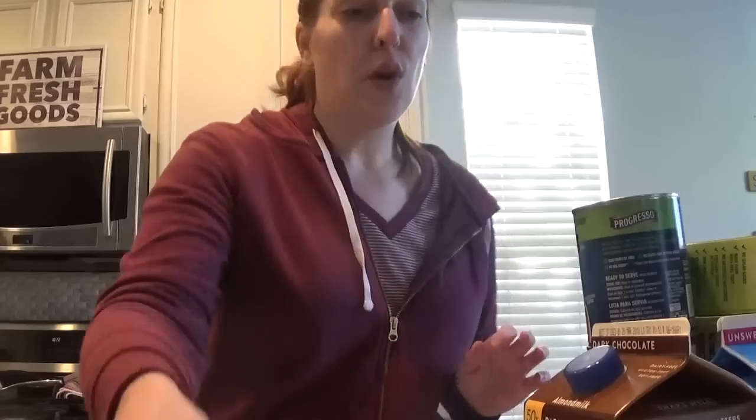If you guys do not play the Monopoly game at Albertsons, Safeway, or Vons, feel free to send me your coupons because a lot of them have free items here, and I just collect all the items and then I just donate it to the church pantry, food pantry. So if you guys do not play the game, my mom and I play this. We have so much fun with it. So we would be happy to take your coupons.